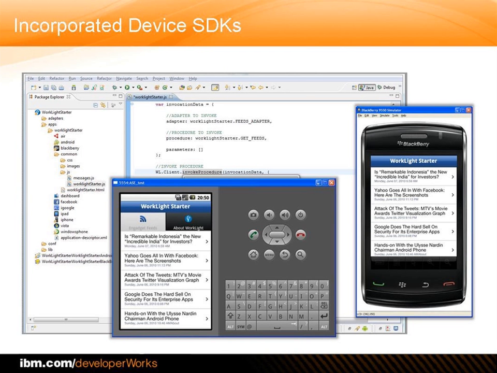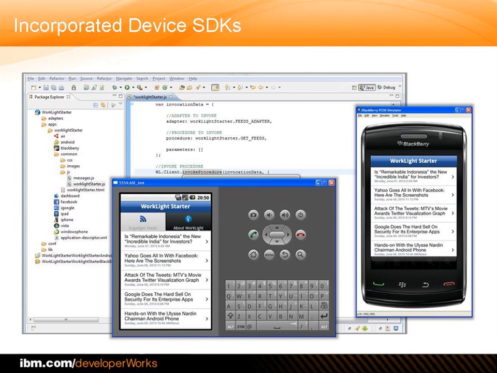Those SDKs are not maintained by IBM. IBM's business is not trying to maintain those SDKs for you. The SDKs are really managed outside, by Google, by BlackBerry, etc. What Worklight does is simply integrate as much as possible those existing SDKs into Worklight itself. And this integration is actually quite deep in terms of Android and BlackBerry.